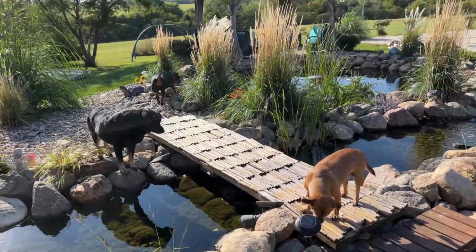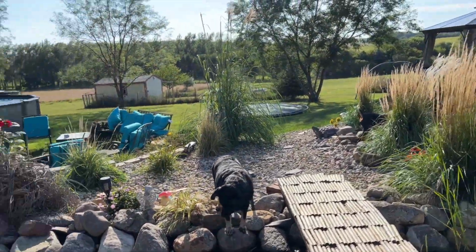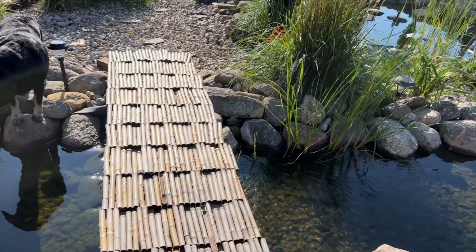As you'll see here, Maggie sees fish. She sees them and she'll try to get them.